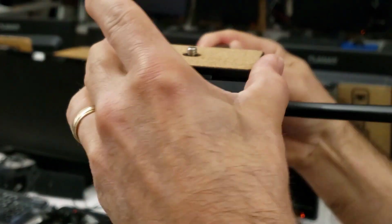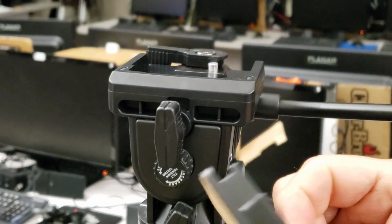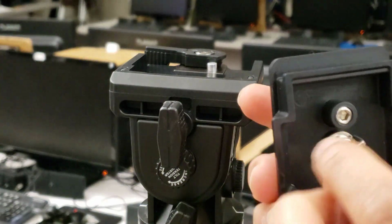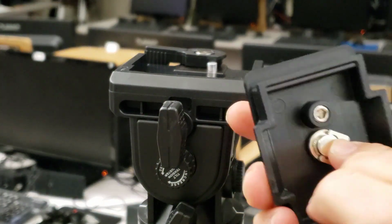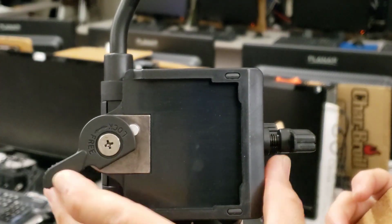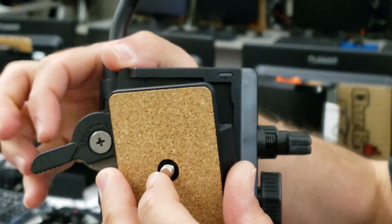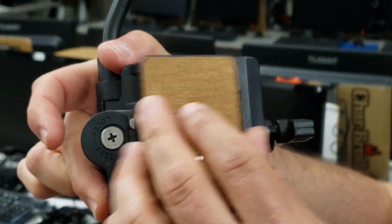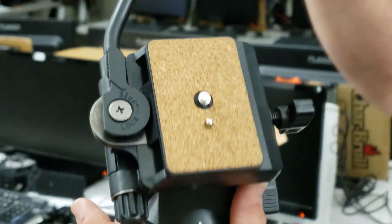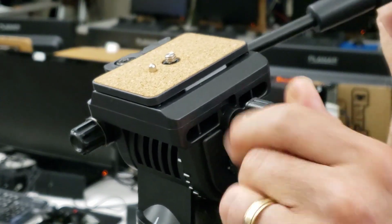The mount is super easy to remove. It's got a nice safety clip to keep it attached to your device. One of my favorite things is that you can just flip this up and tighten it without having to track down a screwdriver. It's got a nice locking pin so that when you lock it in, you know you've got it in there nice and tight. And then I'm going to give it a little press so that I can push this back in place and lock my phone in, or my camera, whichever I'm using for that time of recording.